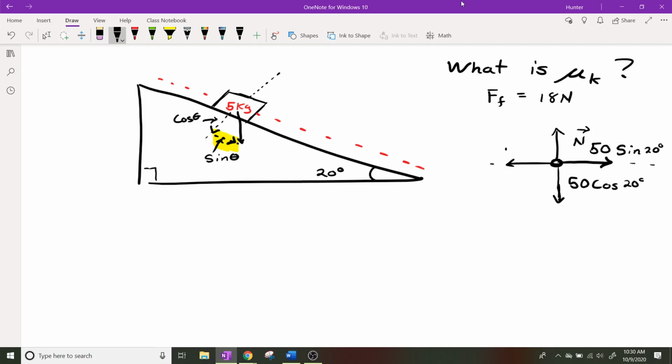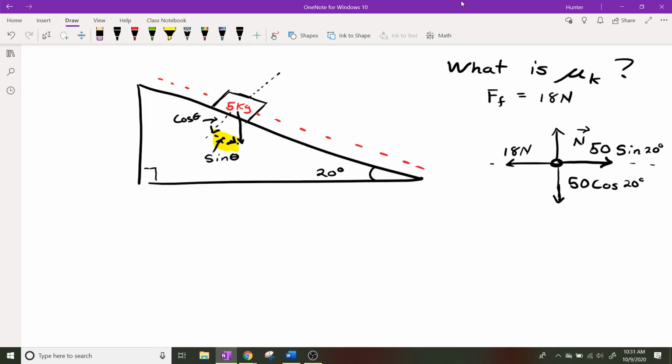This is going to be 18 newtons. And I may have to change this around because if the force of friction is greater than the applied force, it ain't going down the ramp, Chief. So y'all do me a favor real quick. What is 50 times the sine of 20? And I hope it's greater than 18. If not, I'm going to have to rechange my force of friction. Ah, 17.1.